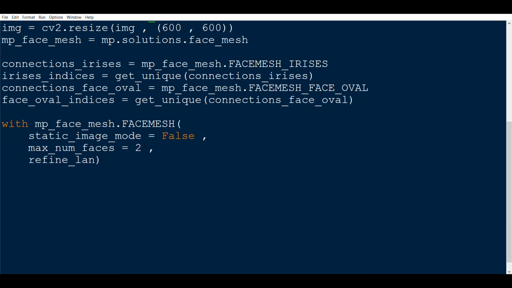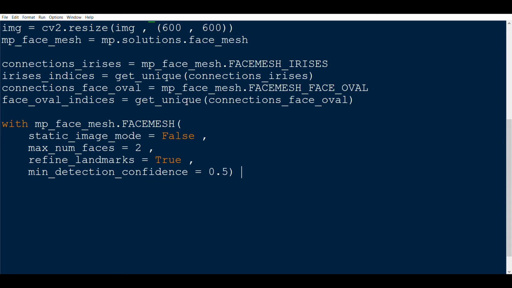The third parameter is refine_landmarks, which is using another model to get more precise and defined landmarks in and around the region of eyes and lips. We'll keep it to false. Lastly, we will have the min_detection_confidence, which is prompting the model to only detect and show a face if it is more than 50% sure that there exists a face. So in the case the model is highly sure of a face, that is more than 50%, it will show, or else it will not show.